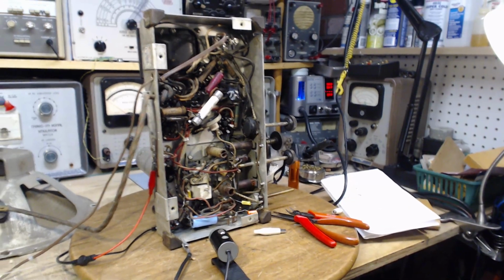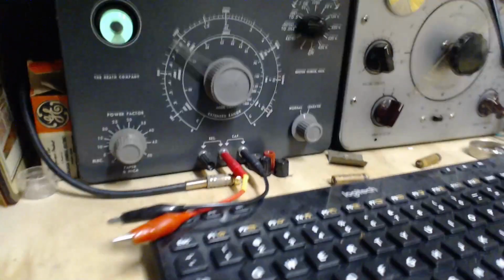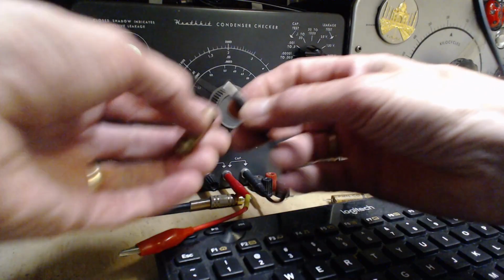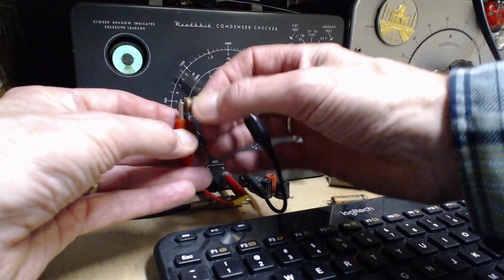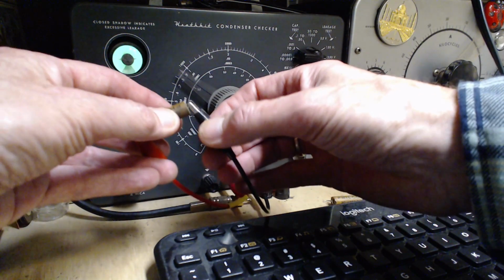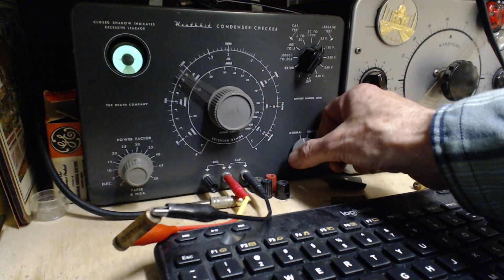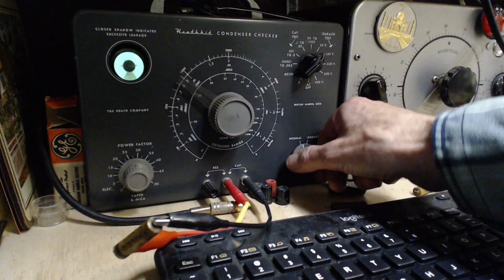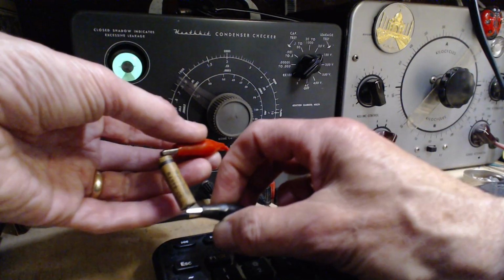Let's test this guy. I still have this instrument operating over here. In more modern times, the measurement you use to judge capacitors is that ESR measurement. But you don't do that with these guys. I'm not sure it would reveal anything. I don't know, I guess it would. This is more directly interpreting the condition of the capacitor by pounding it with voltage. Pound it with 50. Right, open. Pound it with 150. Yeah, it's not quite all the way. So these are all turning out to be in pretty good shape.